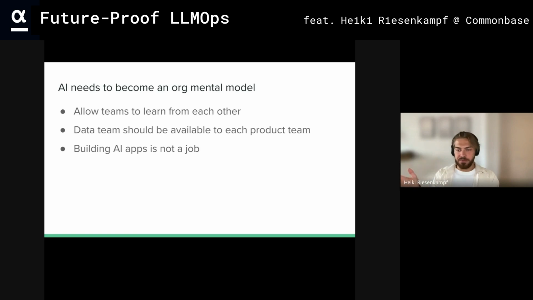But if you're using it at scale across all product organizations, very likely you will want to use more tools than from a single provider. So that by and large covers this whole life cycle of going from pilot to production to using AI at scale in a larger organization.